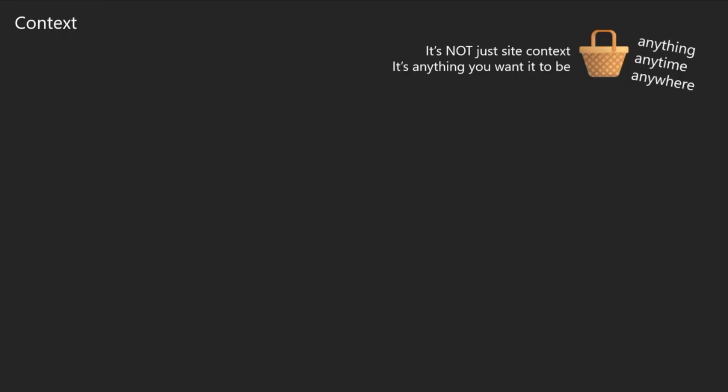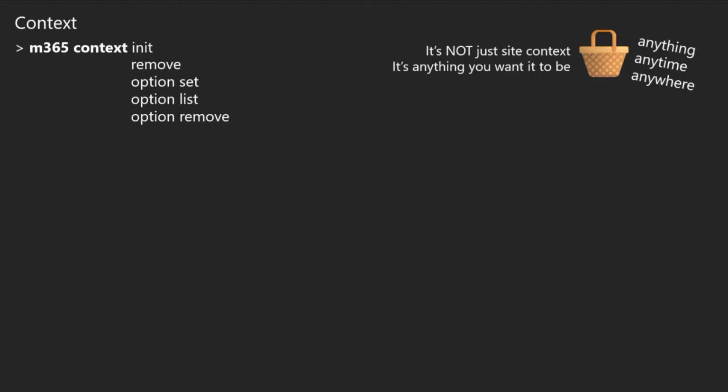Really cool. And another feature we want to present to you today, which is a huge game changer in CLI, and Chuck will be using it as well, is the context. And it's not only site context, because CLI is not only about managing SharePoint sites. It's about managing your Microsoft 365 tenants. So the context could be anything, anytime, anywhere. And we have commands like init and remove that support it.